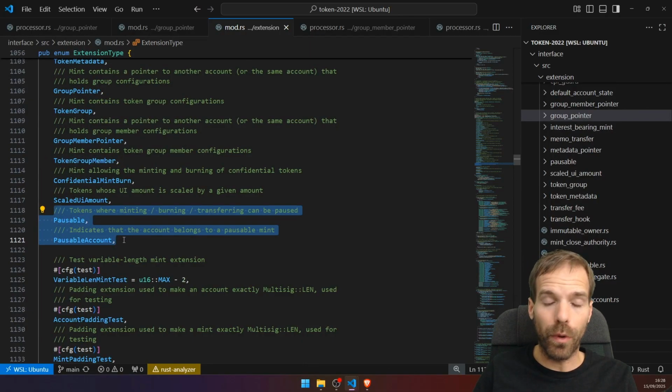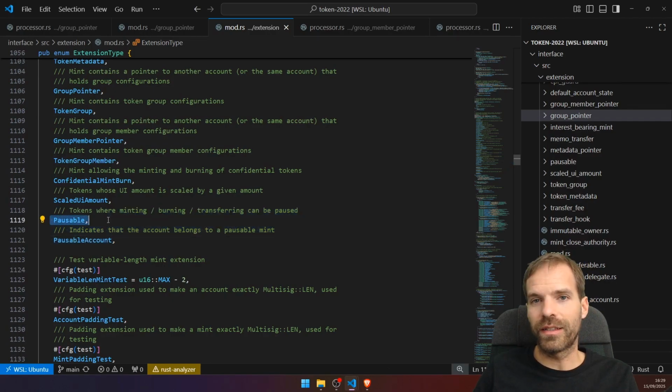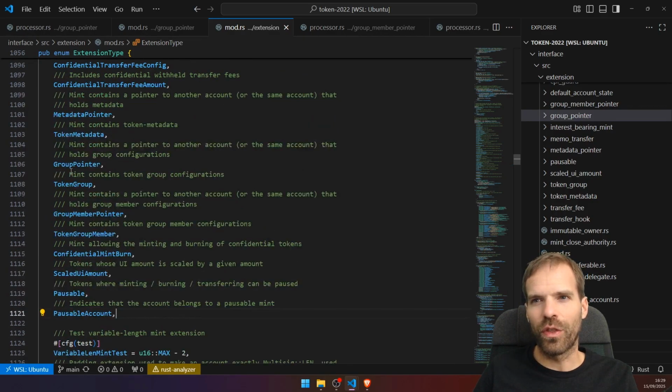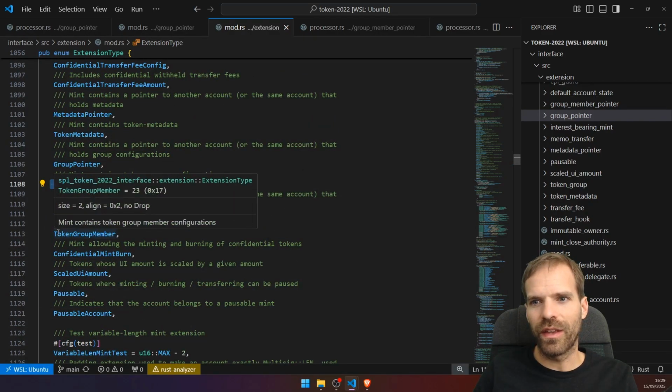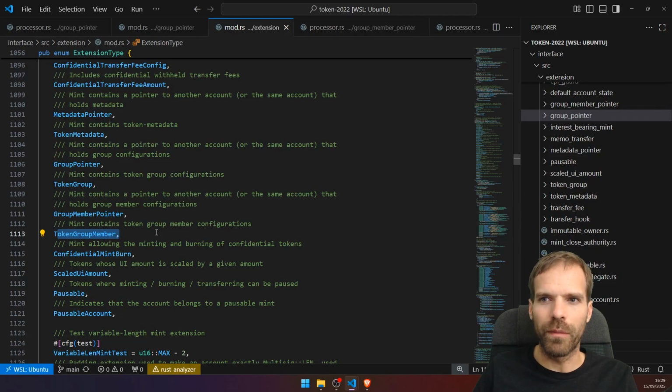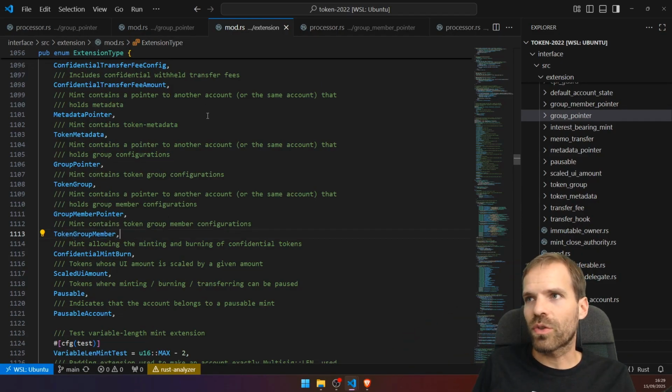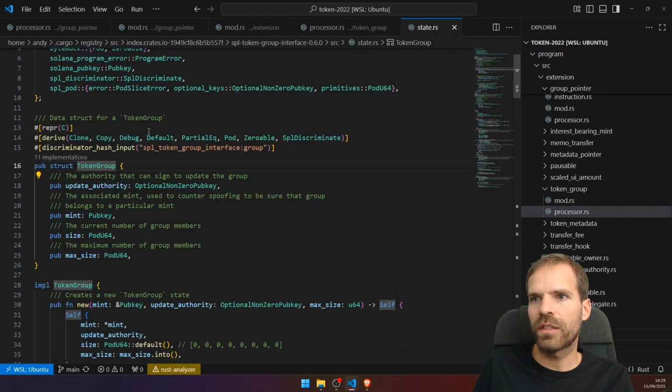They kind of belong together the same way that the pausable and the pausable account belong together. That's part of the pausable extensions, but one is an extension on the mint and the other one is an extension on the account. Whereas for those, this and this, it's both on the mint. But whatever, we saw it in the source code, but lost it again. Here, the state.